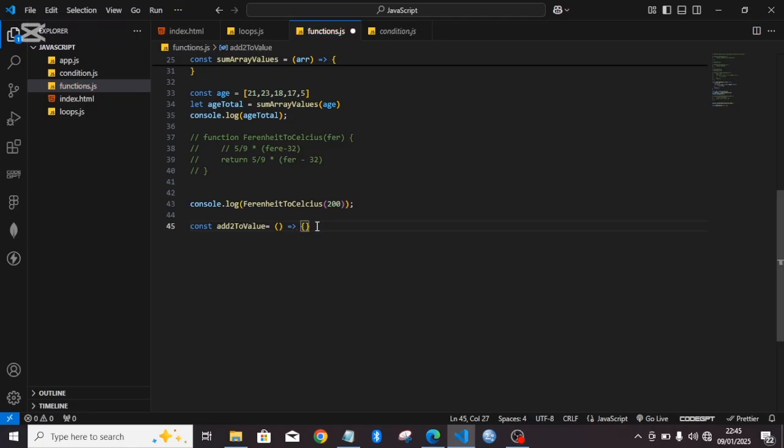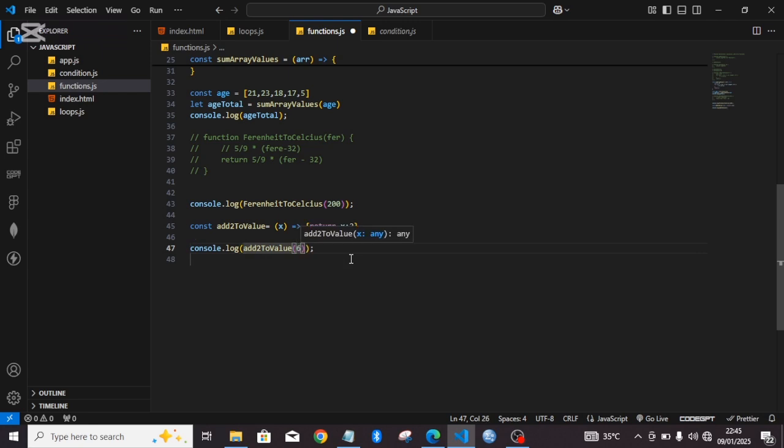An arrow function, I will say, okay, return. I want to add 2 to any value, so I will pass the value as parameter, and I will say x plus 2.